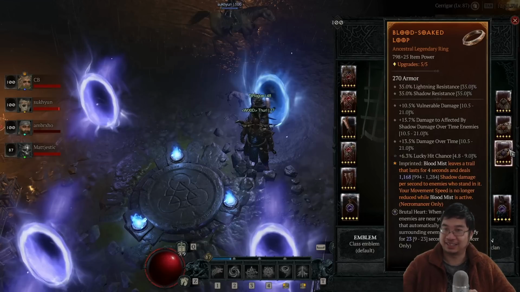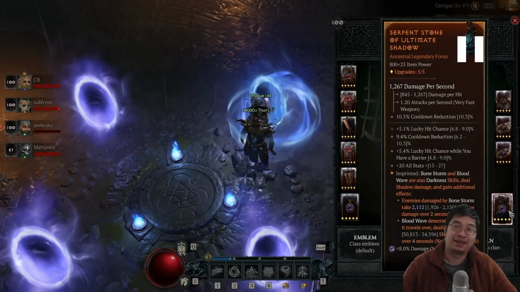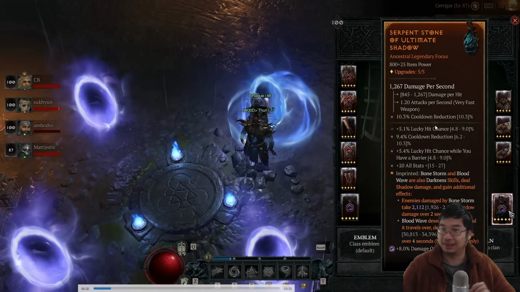And as for the second ring, vulnerability, damage affected by shadow damage over time, and also lucky hit. So notice the focus again, guys, is going to be damage over time. Finally, as for the offhand weapon, lucky hit chance, cooldown reduction, more lucky hit chance, and also all stats.